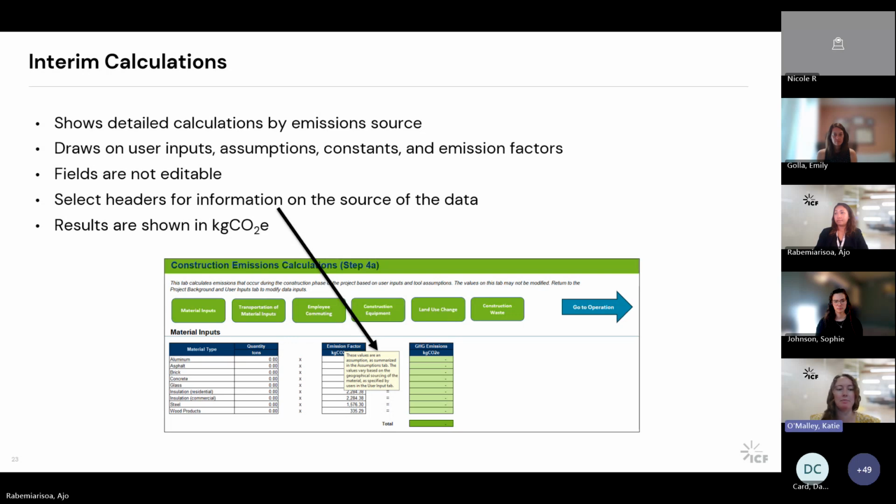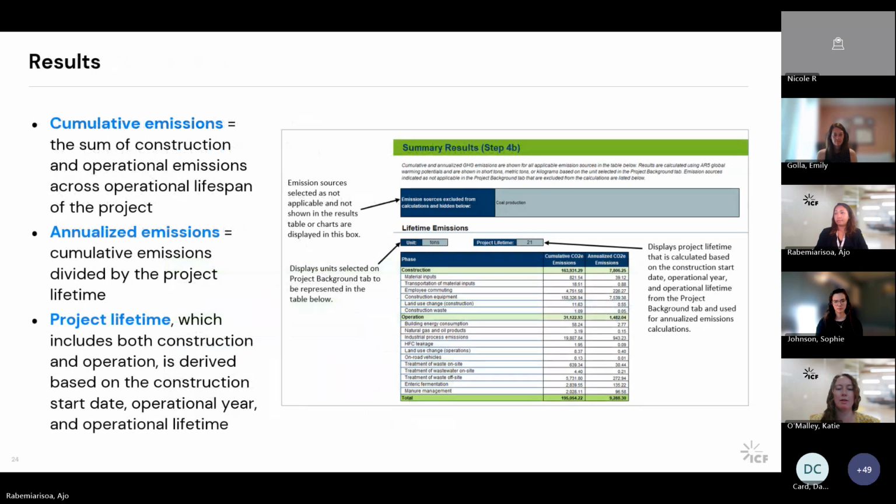Next slide, please. So you can navigate to the construction tab and the operations tab to see each emission source and their line-by-line sets of calculations. But the results tab shows everything aggregated in a summary format. So you can see here the annualized and cumulative emissions for your project. The cumulative emissions represent total emissions, both from construction and operational phases over the project's lifespan.